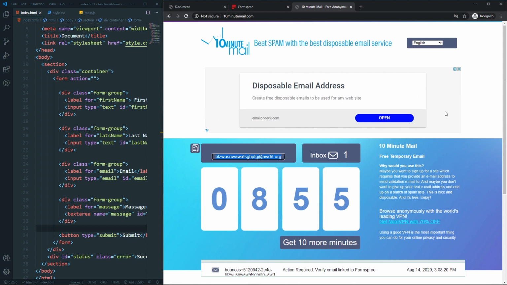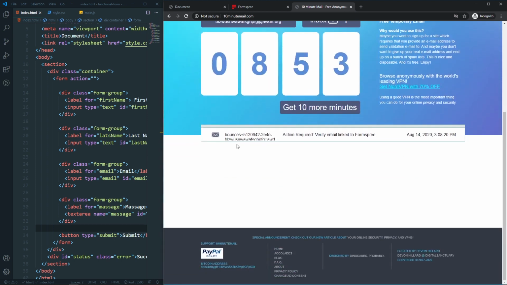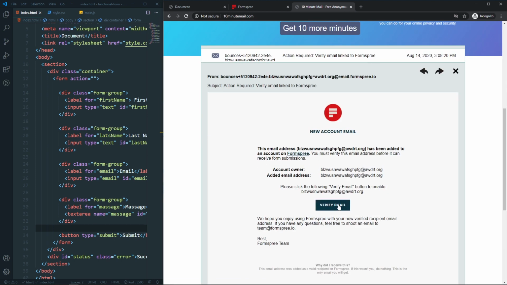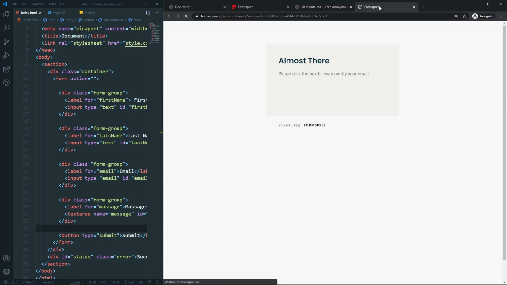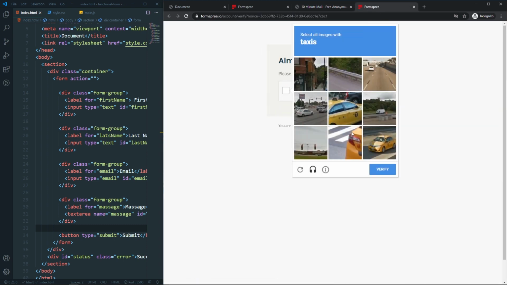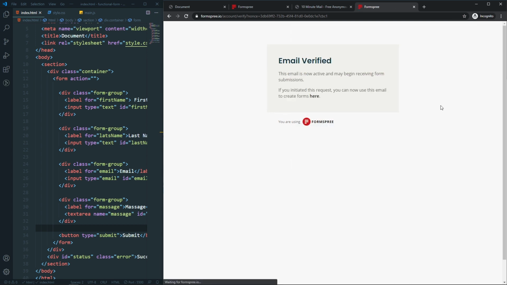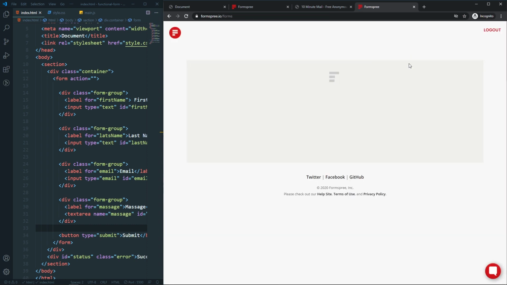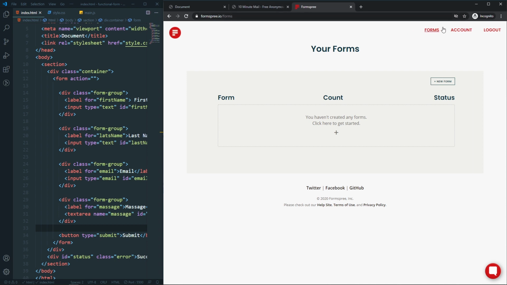If I come to my temporary mail, as you can see we have this verify mail. If I verify it, I'm not a robot. And that's good. Now we have successfully verified the email address.